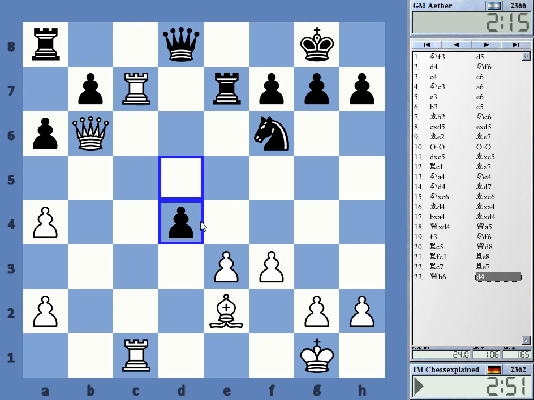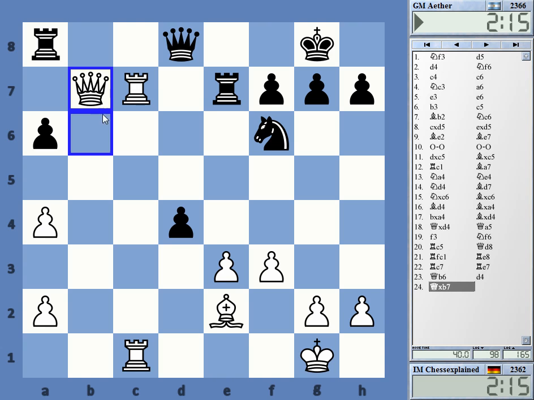Okay, he uses the circumstance that I cannot take on d4. I actually can take on d4. But queen c7, it's not so great. Queen takes b7, is this, or is this not possible? I don't see why not, actually.